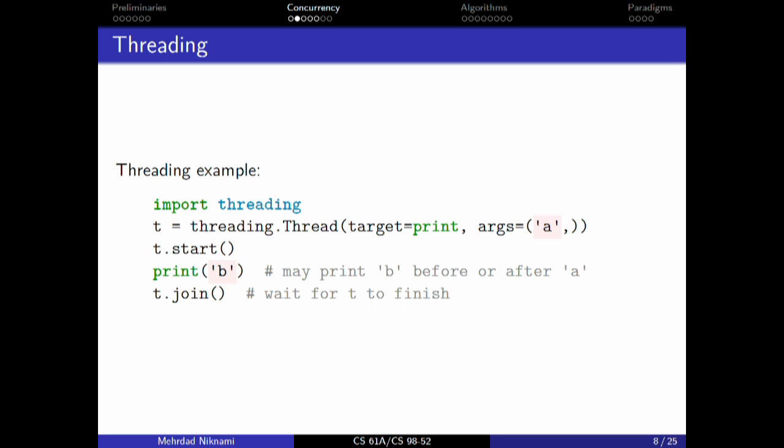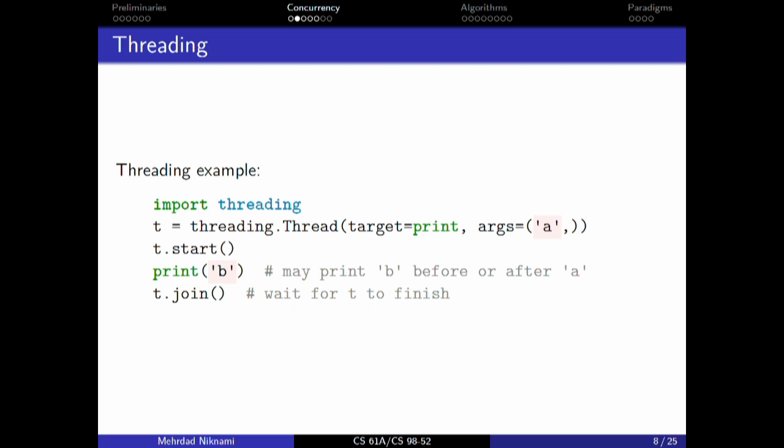What exactly does t.start and t.join do? Yeah. So t.start means start running this function with this argument separately from the current function. Currently you're running this piece of code, and it says just start running that piece of code independently from me. t.join means wait for that piece of code to finish running and then continue. Does it have a new global frame on the other thread? It doesn't have a new global frame, but it has its own function call frame.